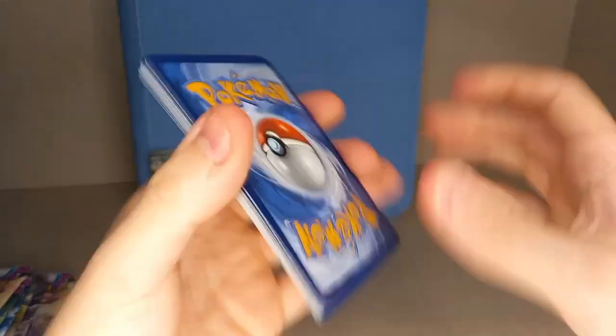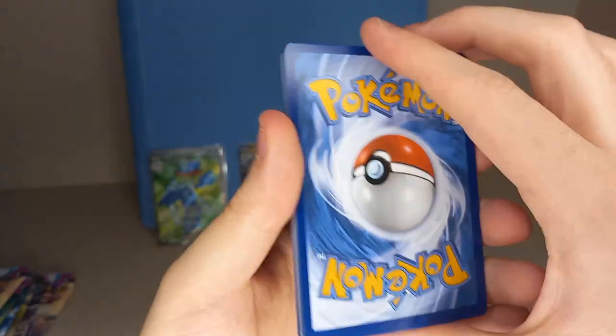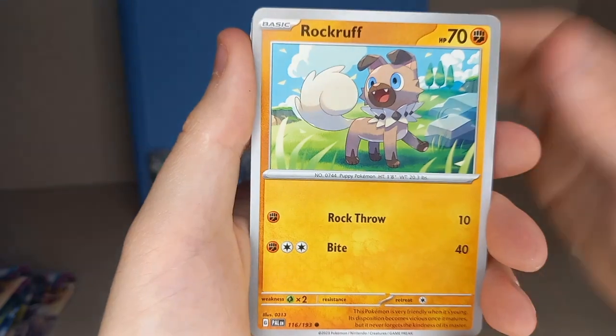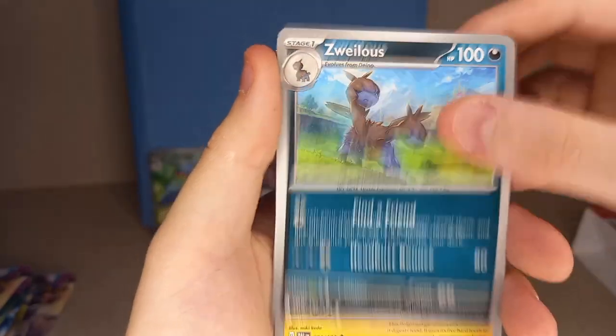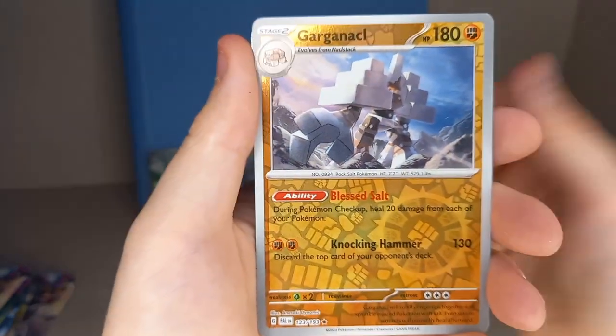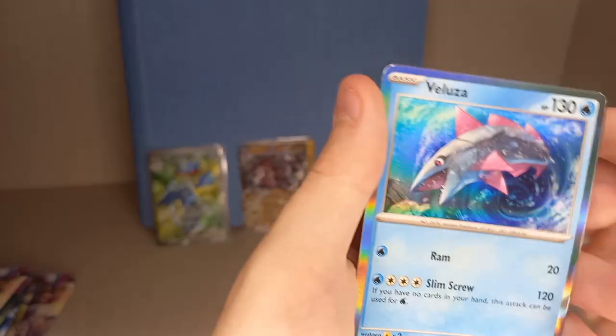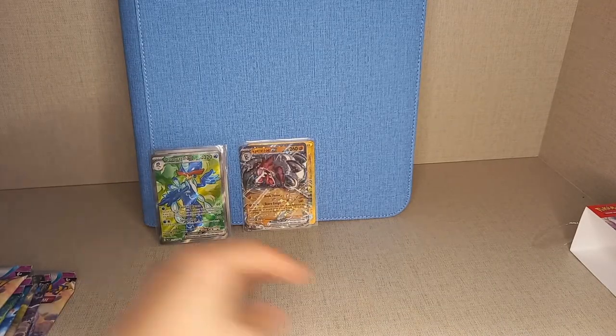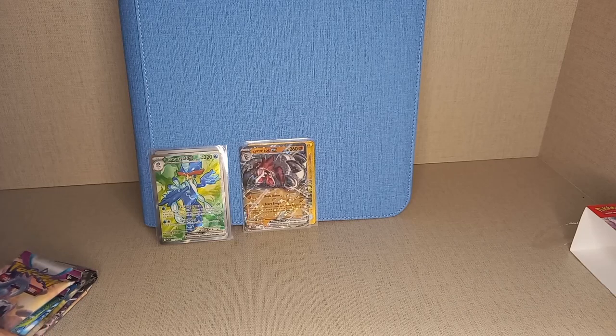Code card. One from the back. Metal Energy, Fighting Energy, Litleo, Rockruff, Pawmi, Larvitar, Grafaiai, Zweilous, Pincurchin, Reverse Holo Makuhita, Reverse Holo Garganacl, and a Holo Lokix. So that's that second booster bundle done. Not as good as the first, but still pretty good.